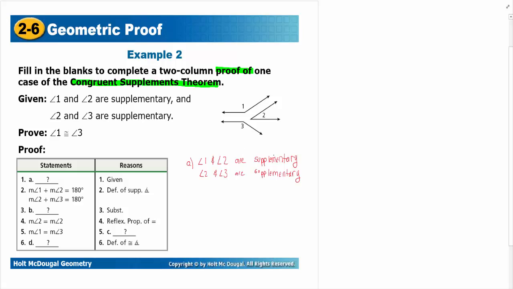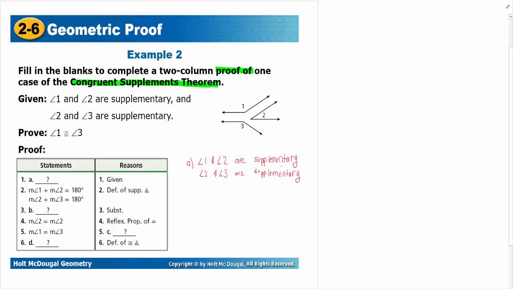So what you'd have to do is look at the fact that they just said that those angles are supplementary. Well, you have to say, what can I do with that statement? There's really only one thing you can do, and you know that supplementary angles add up to 180. So it makes sense that in your second statement, you would take the angles and add them up and set them equal to 180, mostly because there's nothing else for you to do. You have to write that, or else you're not going to do anything, or it's going to be wrong, right?